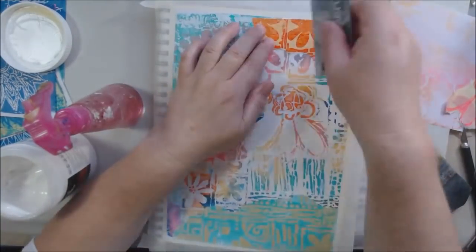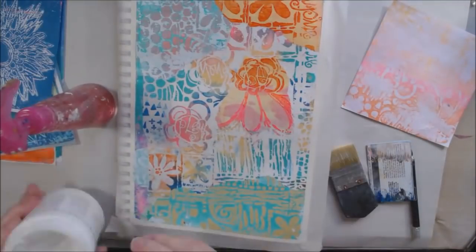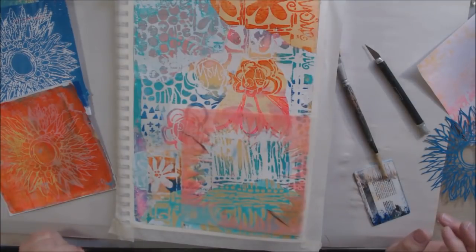There was one section of my background that I thought was just too white, and so I tore that same little partial flower with a center from a different, more bright piece and just put it over the top.